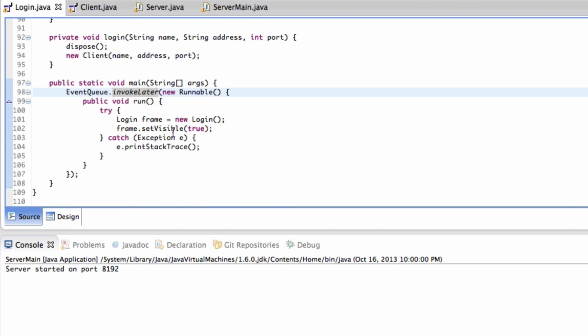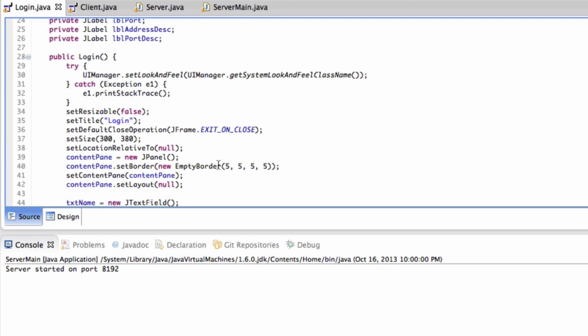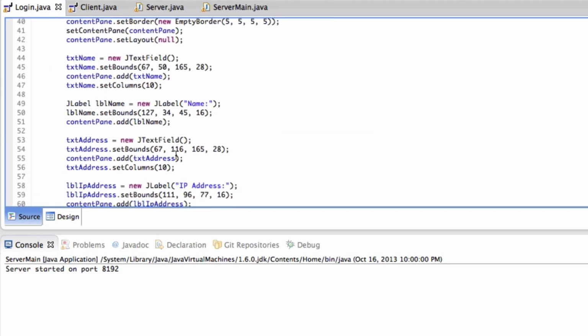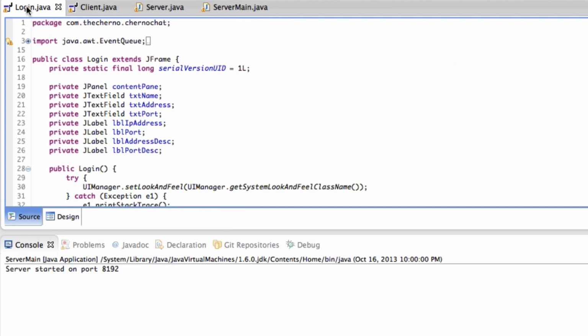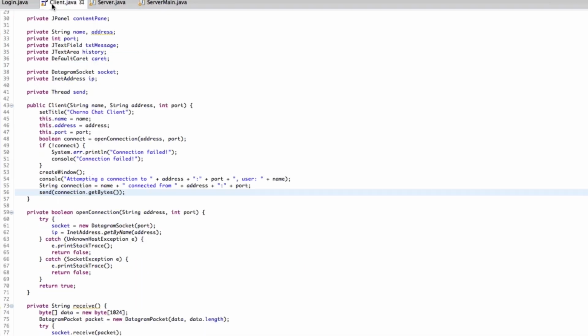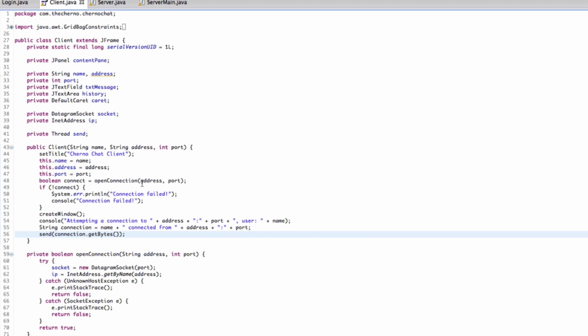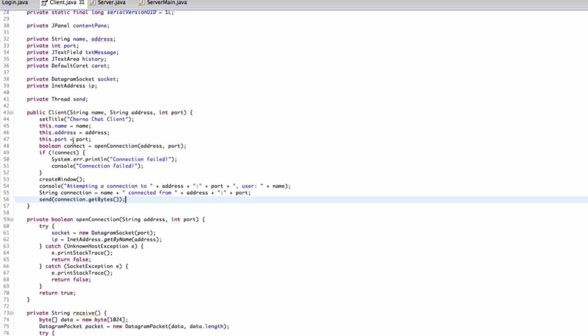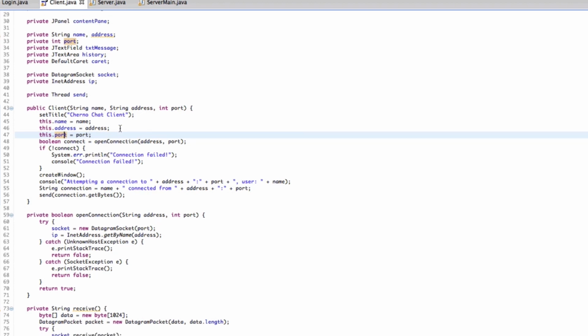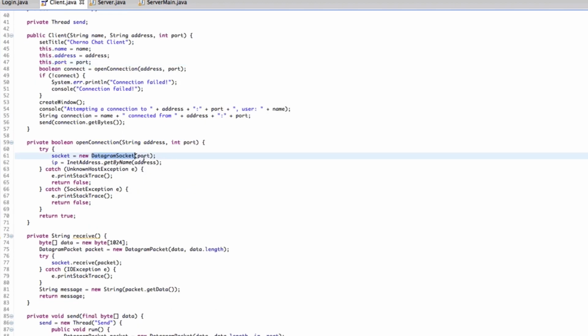If we go to login, you'll notice that what I did here is I actually logged in with a particular port. Now that's an issue, okay? And I wanted to clearly illustrate that. I don't think anyone picked up on that either, which is, you know, I'm not expecting you to. In the client class, of course, we actually start a new datagram socket at a specific port. That's a problem because it doesn't really say start a server at that port. It says occupy that port.